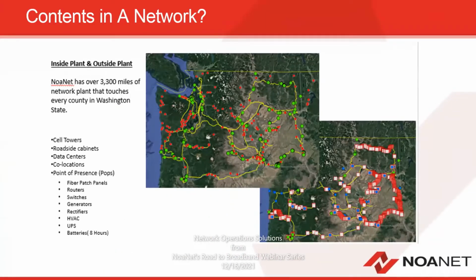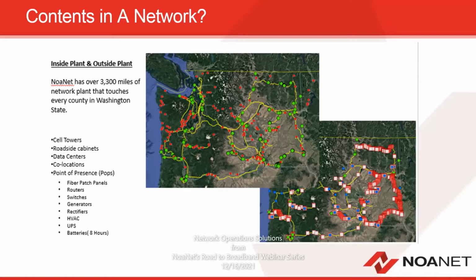So last time around, we had a lot of great presentations, and there's a couple of points about what is a network. We talked about the access network, the middle mile, and the backhaul. I want to take that another layer down to get into some of the context. There are some visuals here, but at the end of the day, it's about inside and outside plant. Outside is pretty self-defined, right? Outside plant being anything outside of a building or a facility.